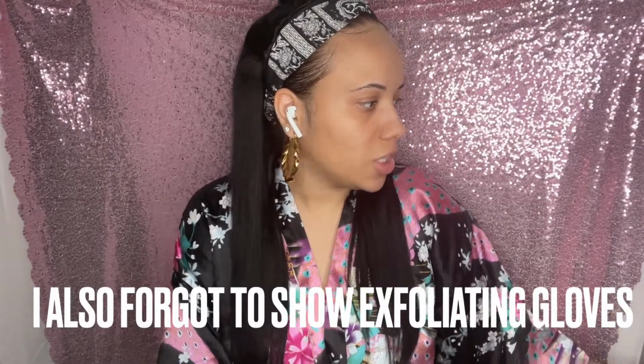It smells really, really good. It's a very thick cream consistency. It's pink actually. I've been using it for my hands a lot and the smell is really, really good. I have put this on my face before and nothing happened. I didn't break out. So yeah, shea butter and coconut. That's my video. That's my updated hygiene haul.